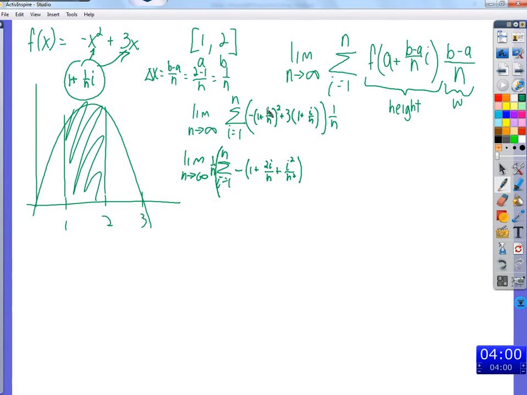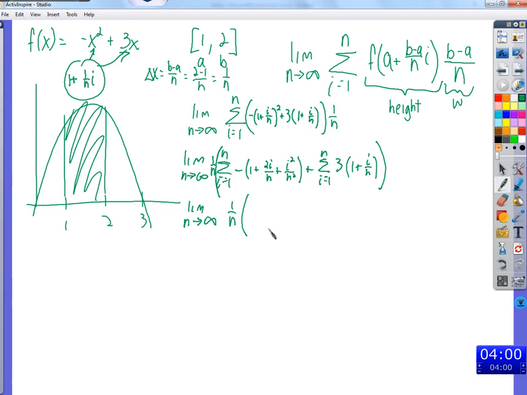So now remember also that right now we have this 1 over n out here. We can split apart this as its own sum and then this as another sum. So plus this other sum, 3 times 1 plus i over n. Okay, so we took out that constant multiple of 1 over n, and we have parentheses around this whole thing because we also split apart this sum into 2 sums. And now we have three different sums.